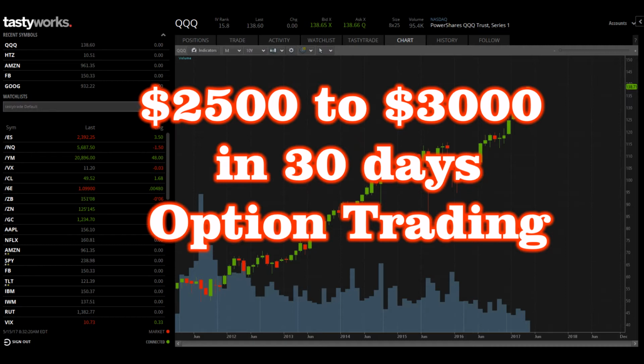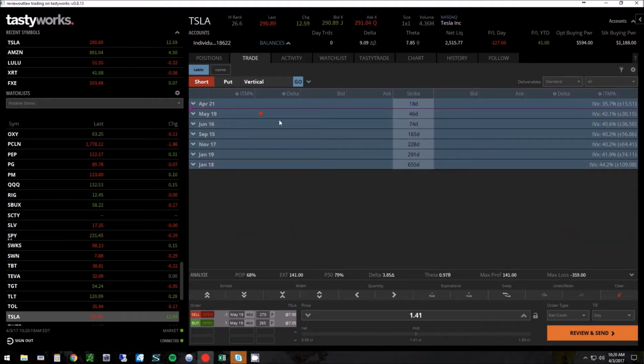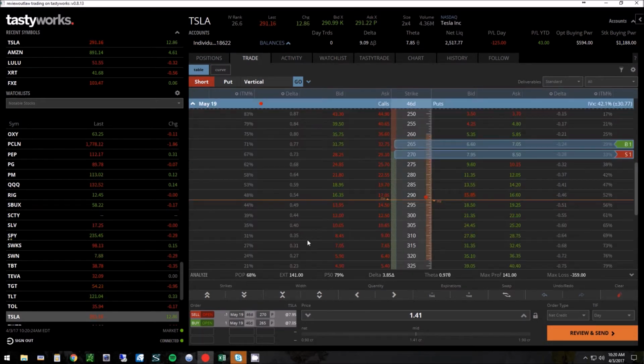And I'm going to keep doing that and take $3,000 and see how high I can grow that, and just keep going every month. Basically, I did a total for the month about 20 trades. I would close out at about 50% profit. I put in the trade around a 70% probability of profit, and the credits would vary from 50 cents credit to a dollar credit, and when I say that, you need to multiply that up by 100, so you get $50, $100 credit. And I basically close that out at 50%.